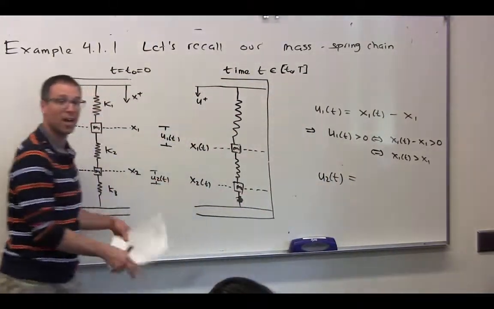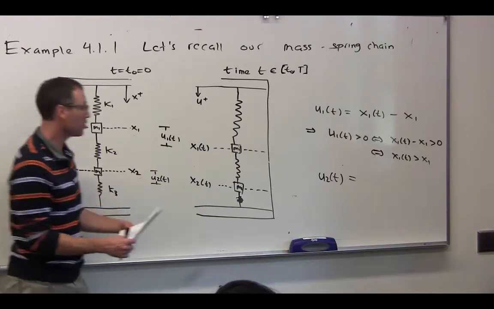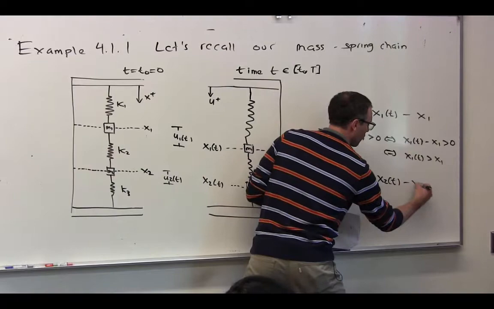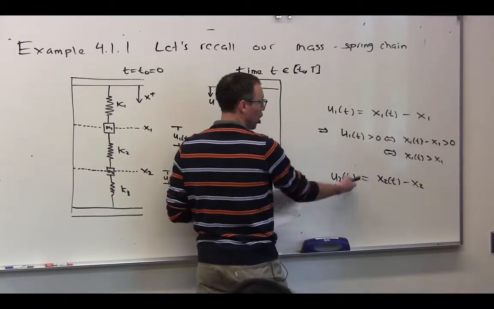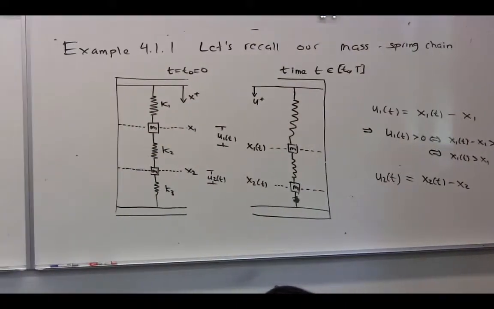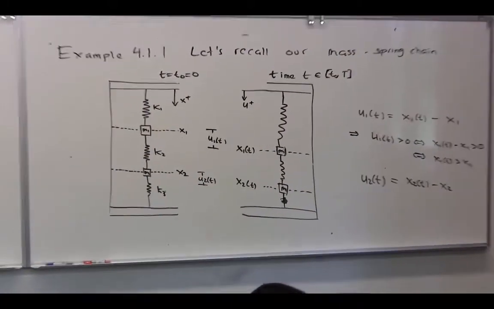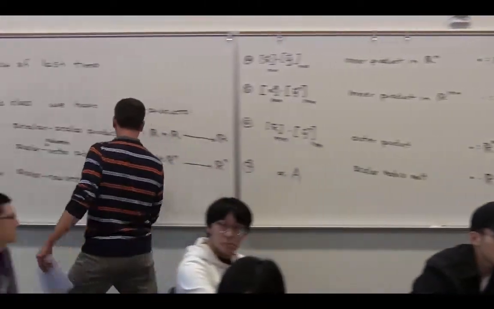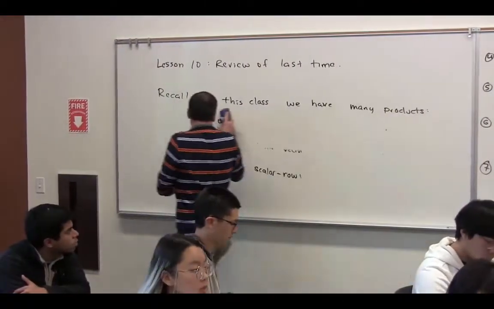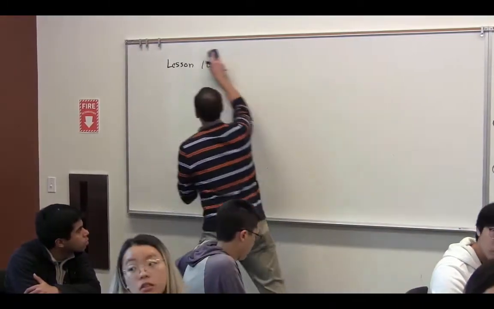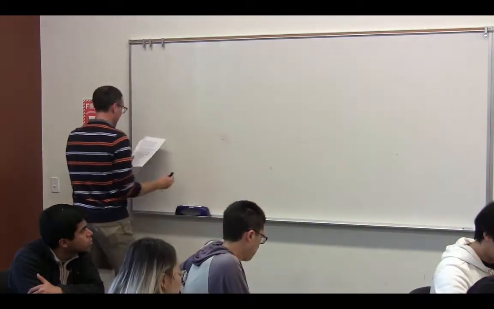What is U2? It's the displacement of mass 2, and this thing is now what we might say is x2 of t, the position of the center of mass at any time minus the initial position. When is that thing positive? When the mass is below. When are those negative? When is the displacement function associated with each of the individual masses negative? When it's above. And that can happen, right? If it's moving, the things can go up and down. I wish I had my little mock-up of this so we could watch the positive and negative happen.